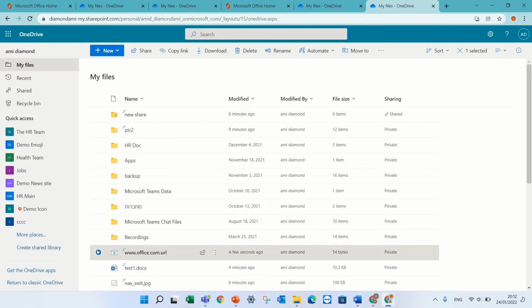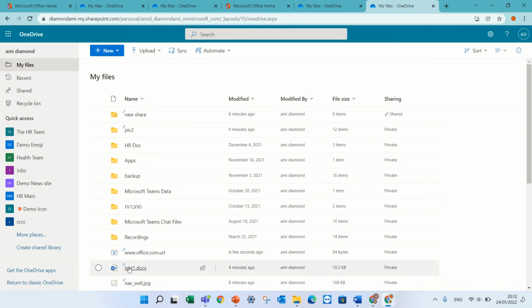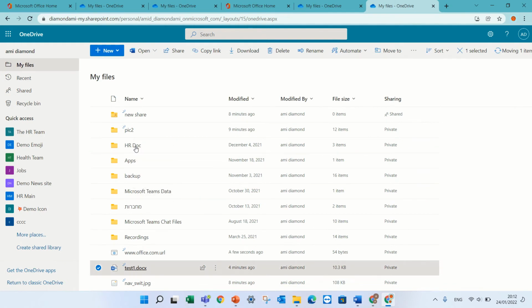What else do we have? There's a possibility to move folders or files within the library or within OneDrive. I can take it and drag it, for instance, to here.